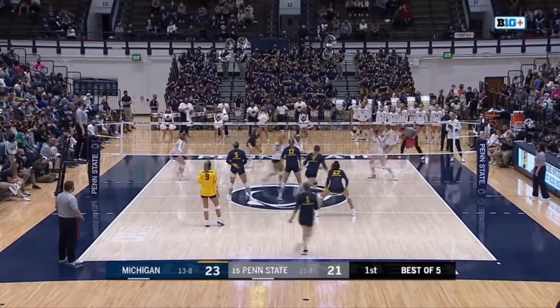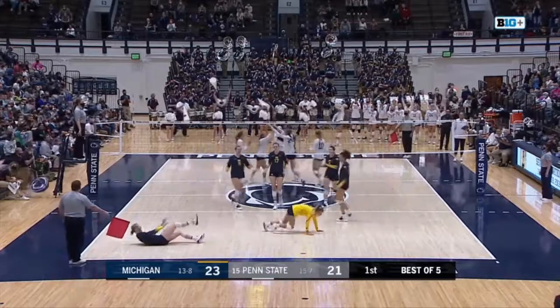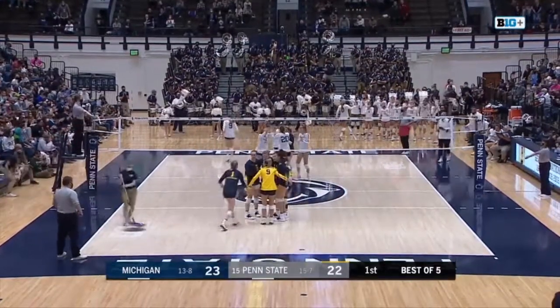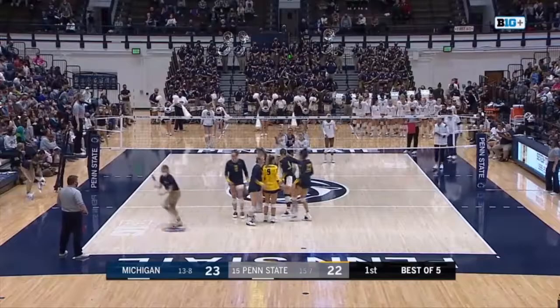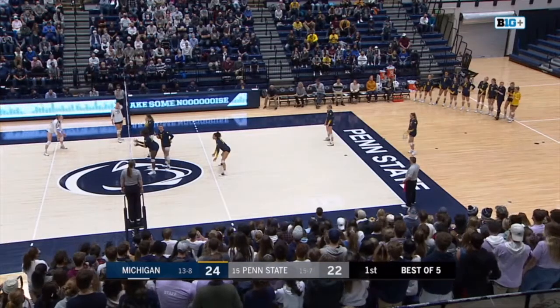Starks come in and replaced her as Jones sends it right down the middle there. But here comes Allie Holland. And Allie Holland putting her name on the score sheet there with her first kill of the night, has Penn State back within one. Here is Rec Hall trying to get in their head here.